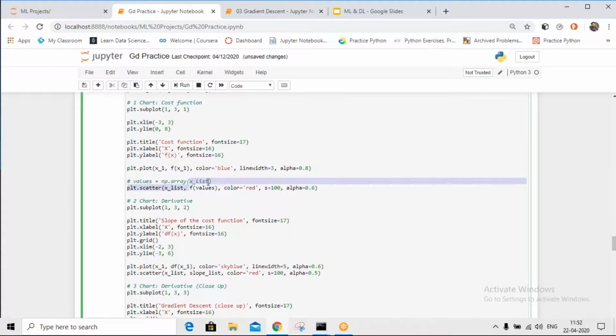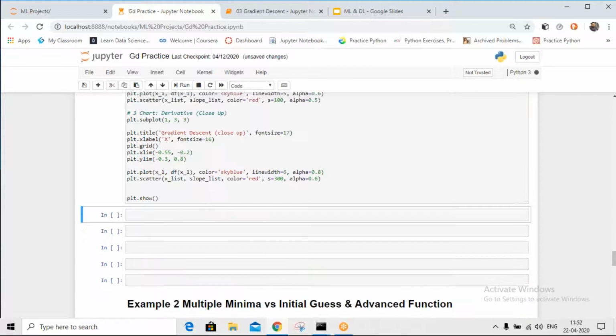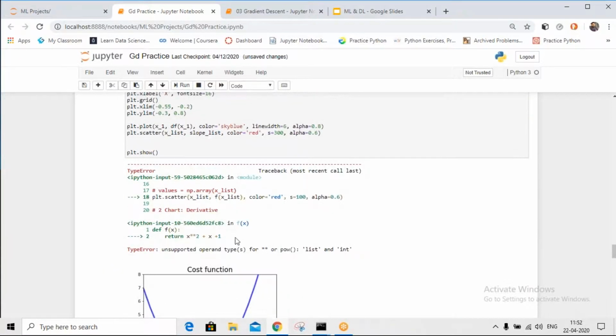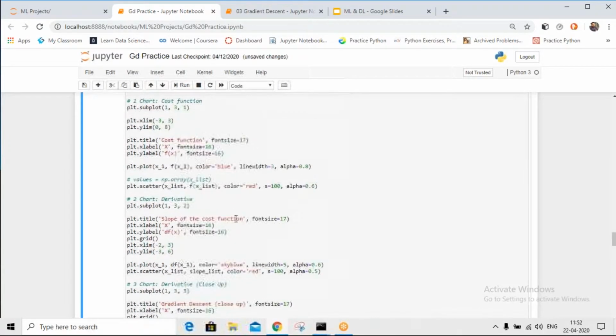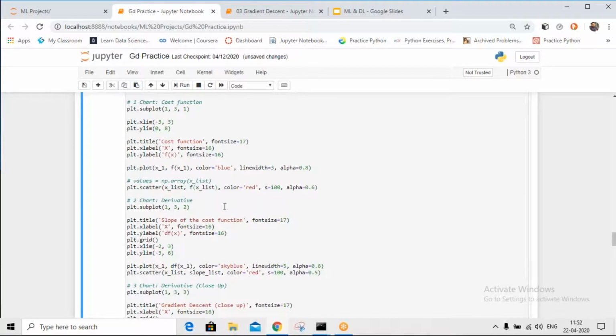Let me show you that. So you can see unsupported operand. This will not work. And as I said, while we are doing any scientific calculation, we prefer to use a NumPy array. So I am converting the list that I have into a NumPy array.